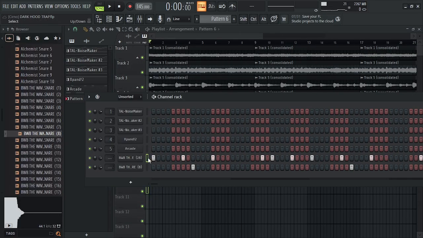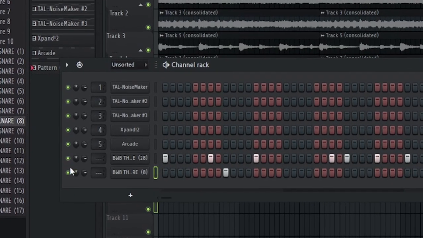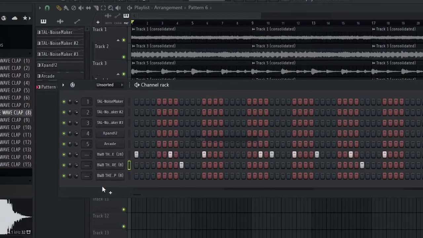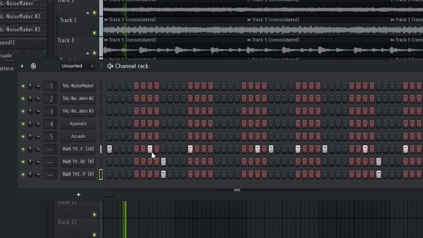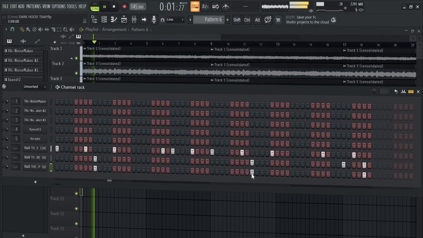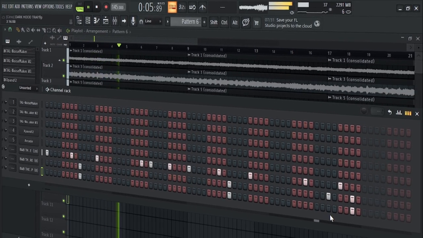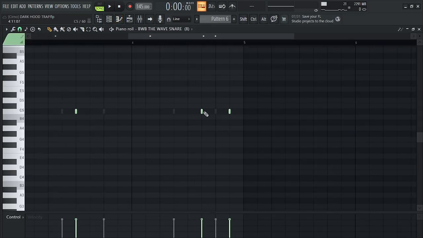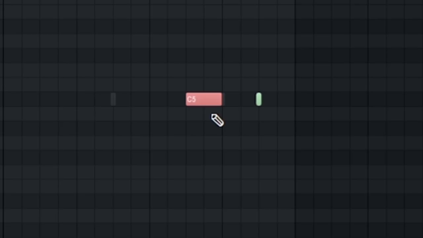So this is the first snare, and this is the second snare. This one you can use clap. Okay, you can copy and you layer it with a clap. Take off the clap. Then I'm gonna go to the piano roll option, this one. Let's extend the notes like this, then highlight, then hit Ctrl U.